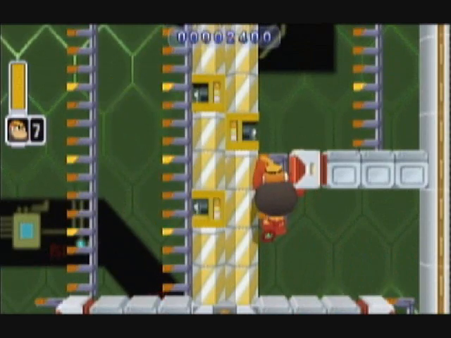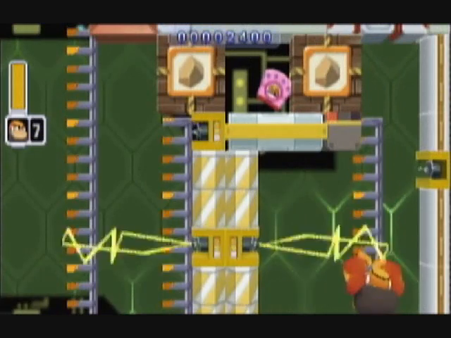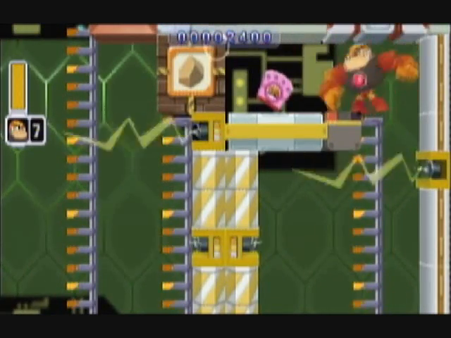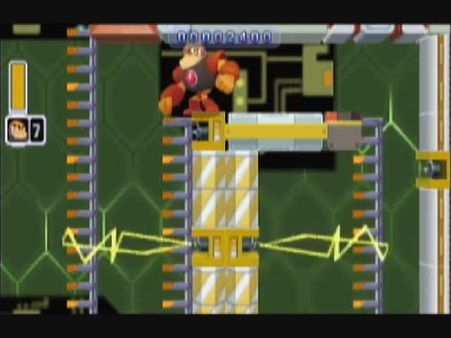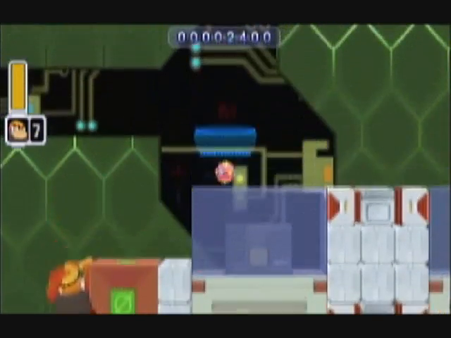From here, once again, it's just a matter of being patient with the electricity traps. And thus we have the third pack. Getting out can be a little bit tricky, but not that bad.